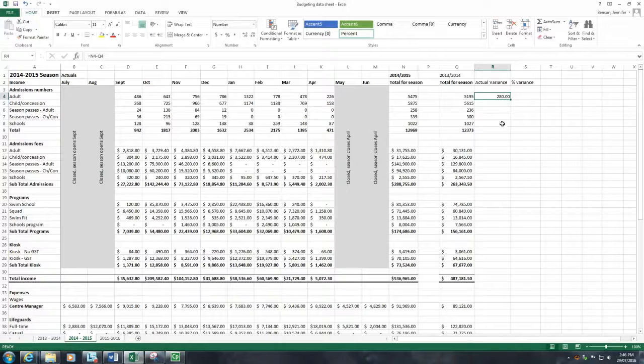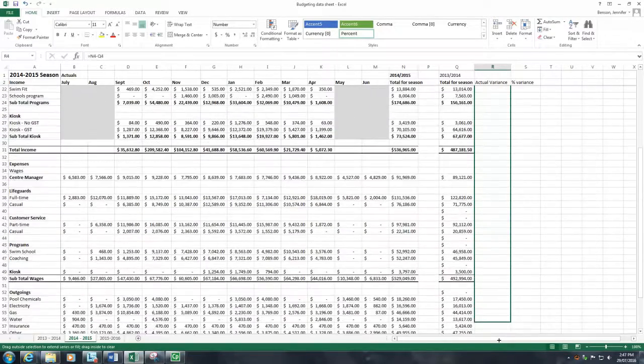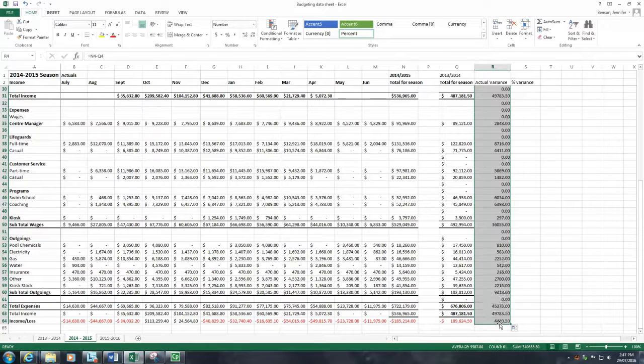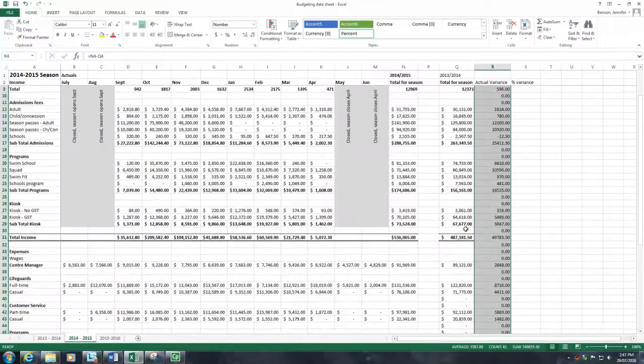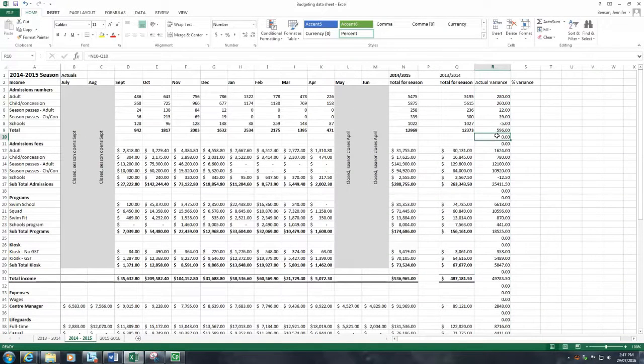Now I can do that calculation all the way down the sheet, or I can click on there. See how it brings the little plus sign, see how it changes the cursor. I want to click on there and drag that formula all the way down the sheet to the bottom of our figures, and it's going to auto-populate all that. Now it's put in a whole lot of zeros because we don't have any data in some of the lines. We can just go through that and delete those figures. I won't delete all of them, but I'll just tidy up a few of them for you. So that's a simple process.